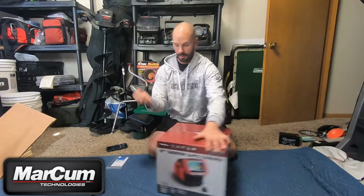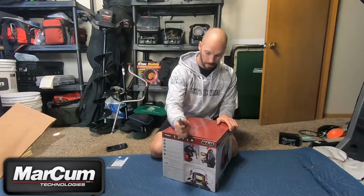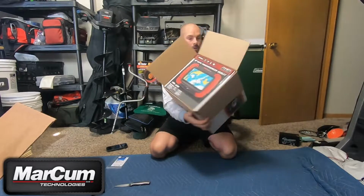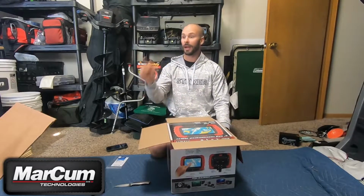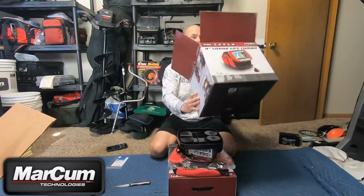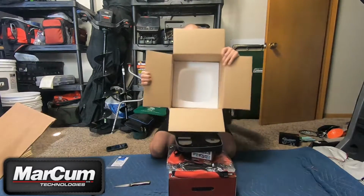So, we'll pop this open. Mind you, I've only seen a couple instructional videos of this unit. So, there she is. It's a box in a box in a box filled with bubble wrap and foam. That's a lot of care taken into packaging that bad boy. Oh, more foam. Can't go wrong. Clearly this thing was designed to fall off of a truck.